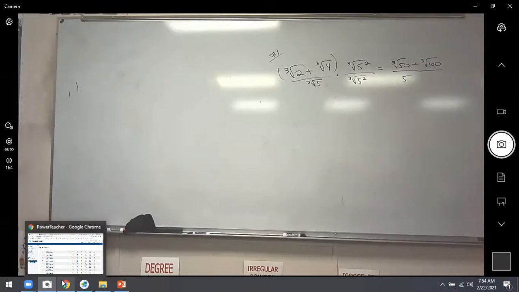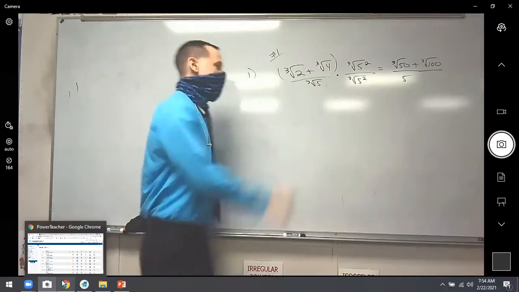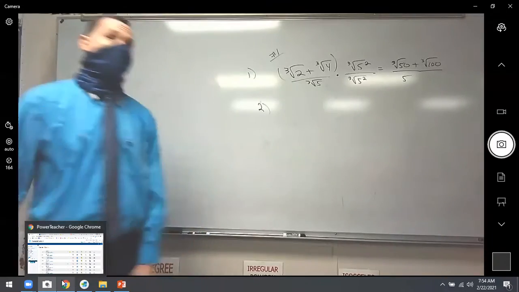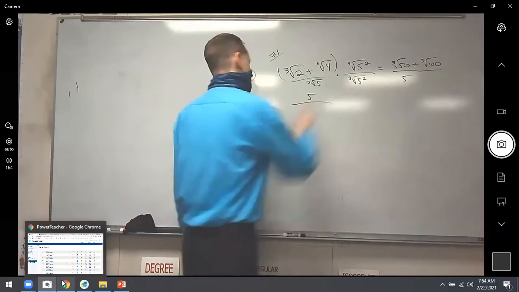Did that make sense there, what we did? Or do you have questions over it? It's okay if you have questions. I would understand that. Okay, guess not. So that's how you simplify a weird root on the bottom. You put as many down there as you need in order for it not to be a weird root anymore. Okay, number 2 is also about rationalizing the denominator.